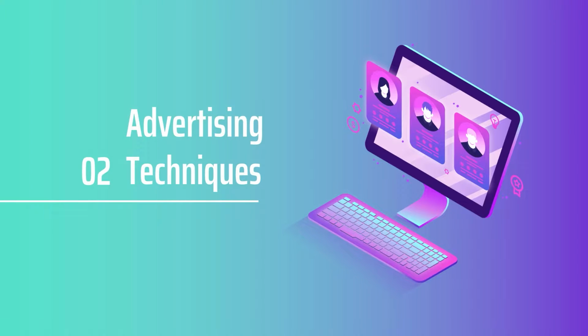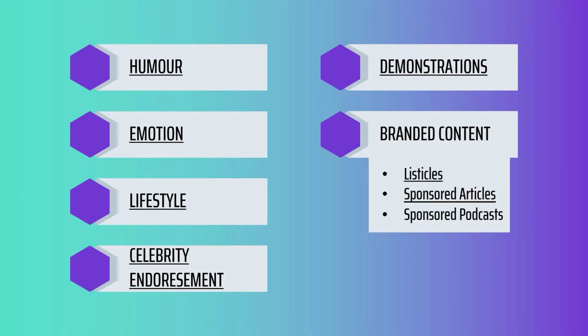So let's start talking about how we create advertisements. There's a few different techniques we can use in our ads that can, depending on the situation, increase the effectiveness of our ads. So there's a few things on screen here, more than a few things, and I've included videos in each of the modules that are going to follow this one. And it'll go through what each of these techniques are and have an example of them.